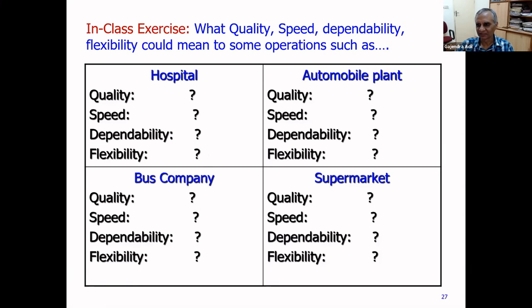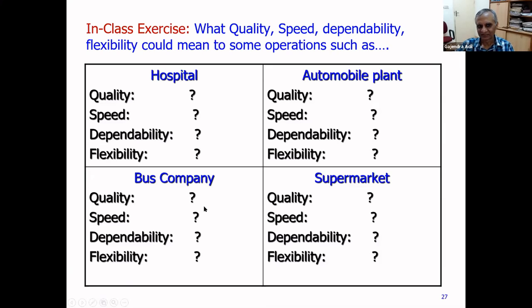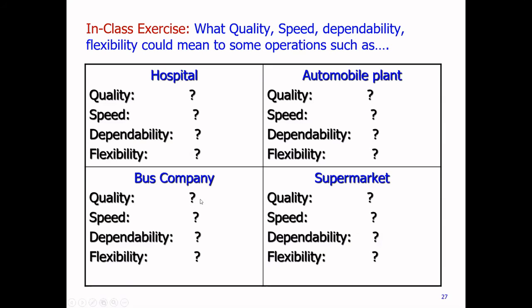Quality of coach, right? The bus. Quality of staff. You can say, how is the condition of the bus, how friendly the staff is. Quality of seats. Seats, yes. So all the facilities in the bus, seats, right? AC in the bus would also be equal. Yeah. And speed would be?